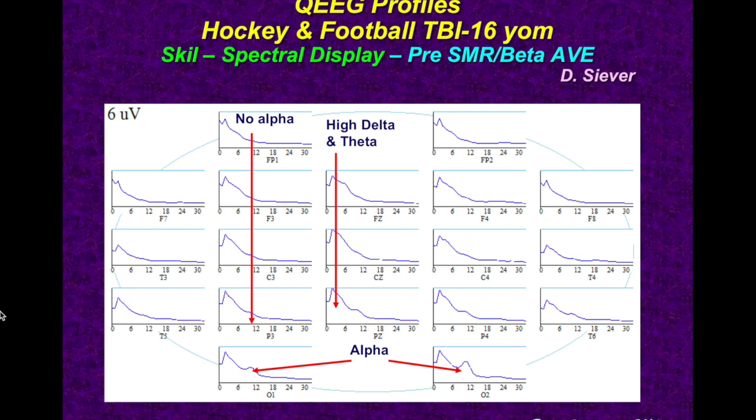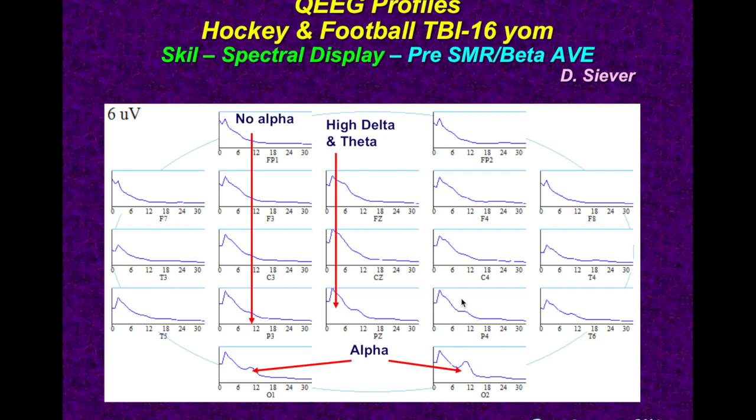Now I'm going to show you this spectral array. These are the different sites on his brain, and I'm showing this spectrally because I'm going to be using a spectral array when I get into the Alzheimer's example a little later on. What we can see is that his delta activity is very, very high. That's all slow brain waves, difficulty making decisions, difficulty having emotional control, and so on. And his alpha at 10 is gone. Of course, that's partly why he has anxiety and a sleep disorder.